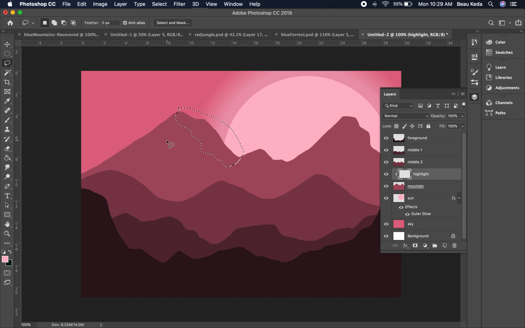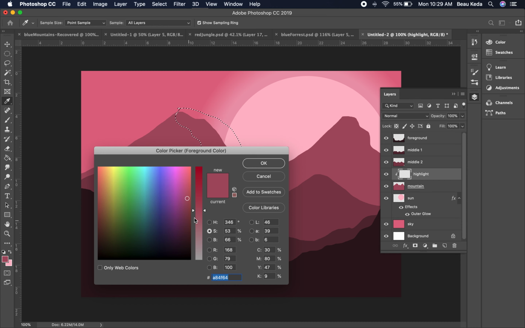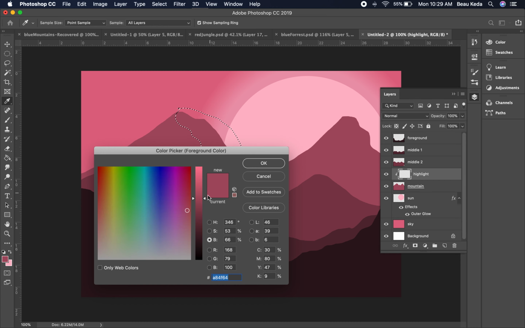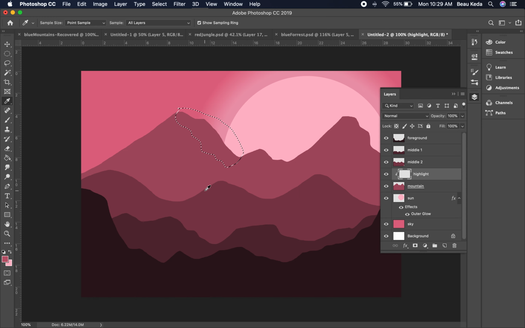So I'm actually going to hit I on the keyboard to get an eyedropper, and I'm going to click that layer. What it does is it gives me that color in the second box. I'm going to flip it like that with the arrow. I'm going to click on that, and I'm going to bring the color up a little bit brighter to make that highlight. Hit OK. Paint bucket tool. I'm going to go click.